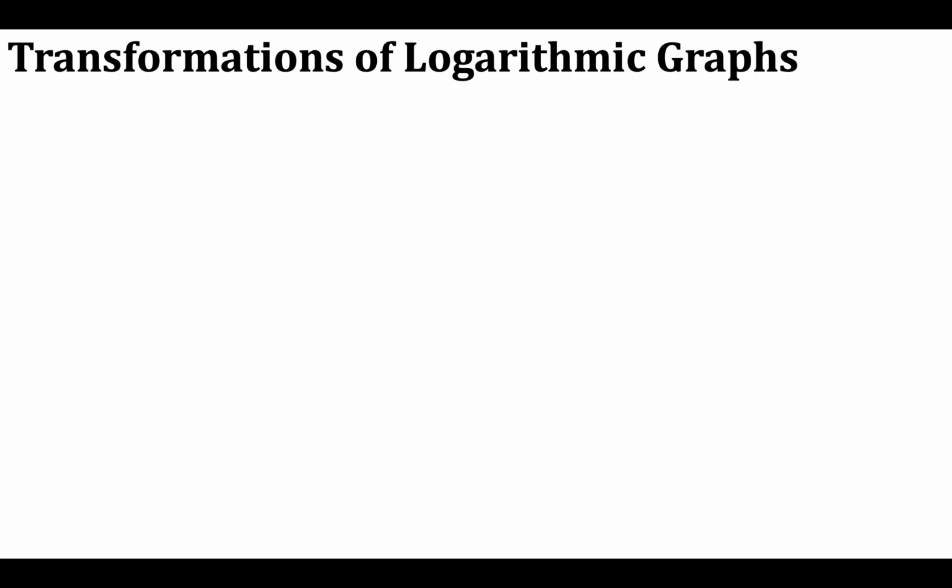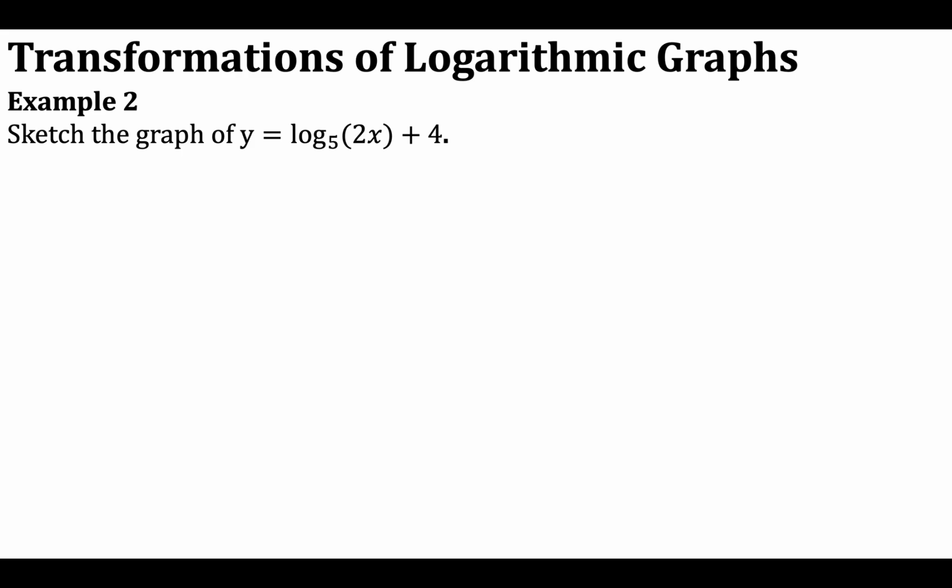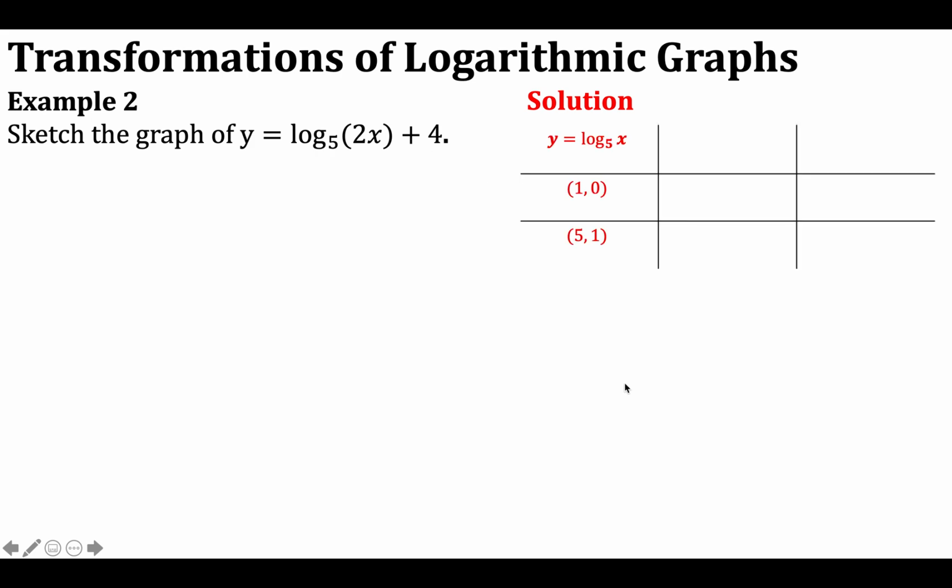Okay folks, welcome back. So we'll have a wee look at example 2, and this time we want to sketch the graph of y equals log to the base 5 of 2x plus 4. So you can see that we've got 2 transformations happening here. We've got a 2x instead of an x here, and then we've got this plus 4 at the end. So as always, we'll start off with our basic log graph, and we're working in base 5 at the moment. So we've got y equals log to the base 5 of x, and 2 points which occur on that curve are (1, 0) and (5, 1), as you can see from the graph.